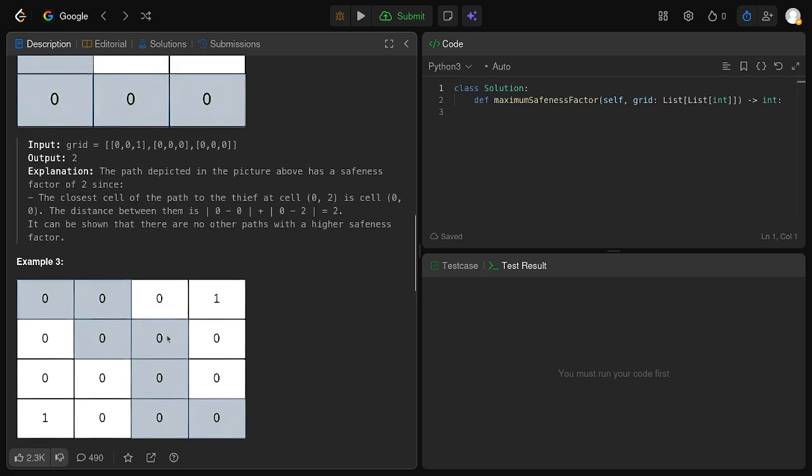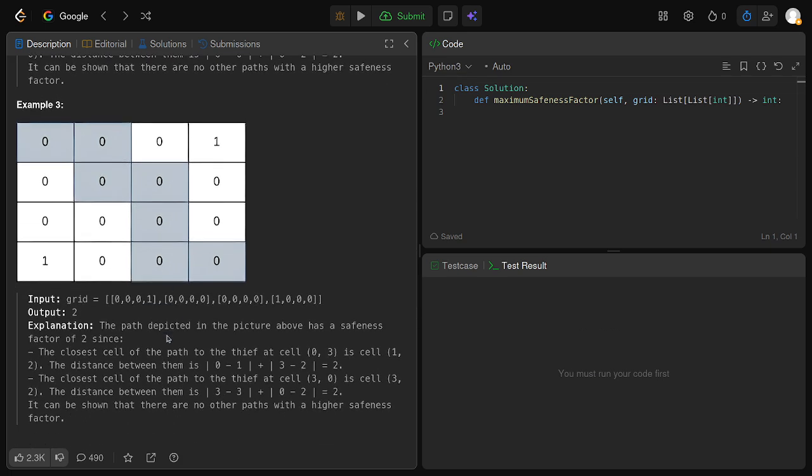No, distance is, so basically this would be 0, 1, 2, 0, 1, 2, 0, 1, 2, 0, 1, 2.